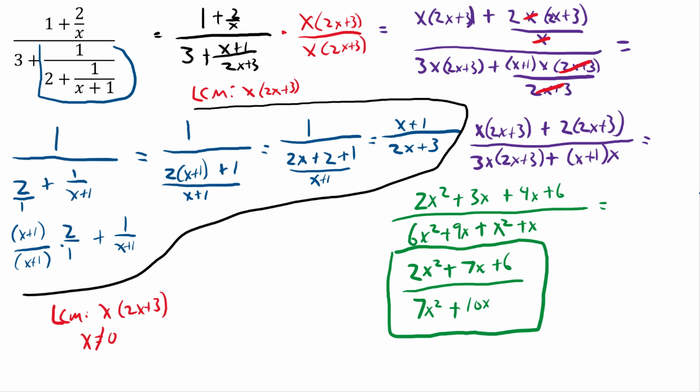If you put a 0 in here, you see we'd have a 0 for a denominator right off the start here, and therefore it would be undefined. Also, if you took 2x plus 3 and made it equal 0, and you solve for x, you would get x equals negative 3/2. So x cannot equal negative 3/2, otherwise you would not be able to solve the actual complex fraction using negative 3/2. So those two values you can't use. But any other number you want to use, you can use.